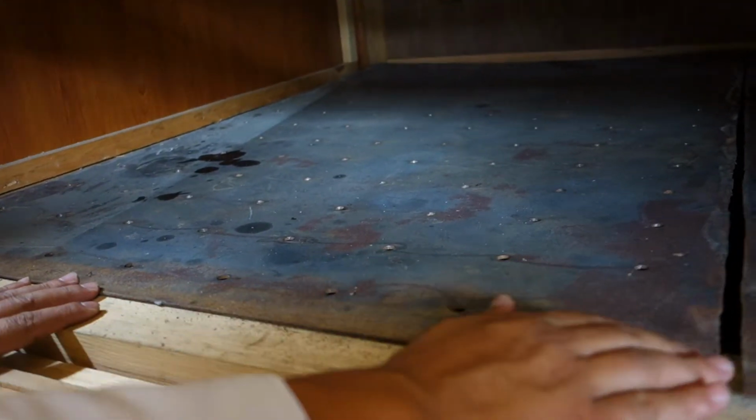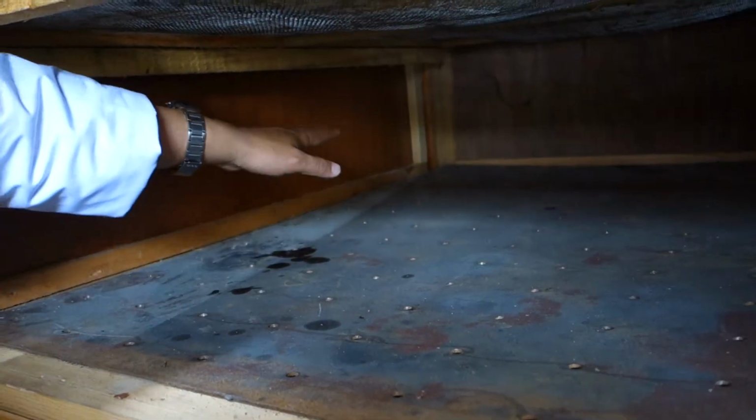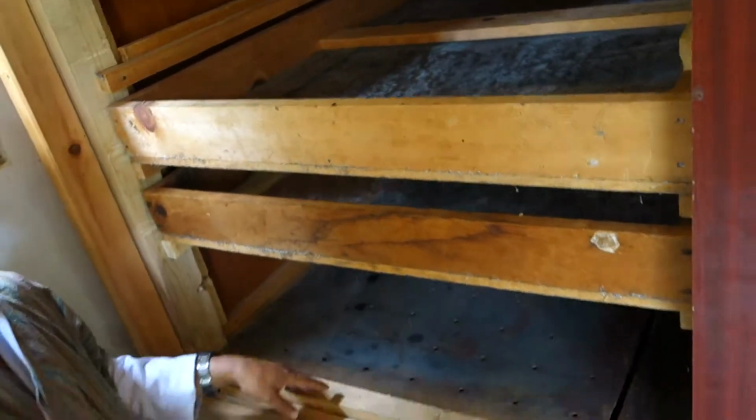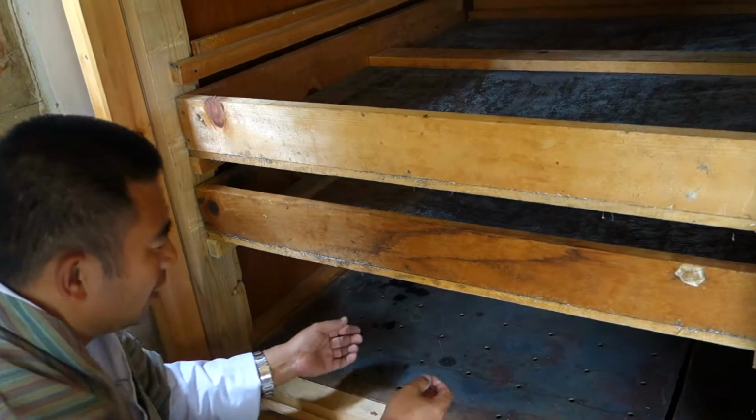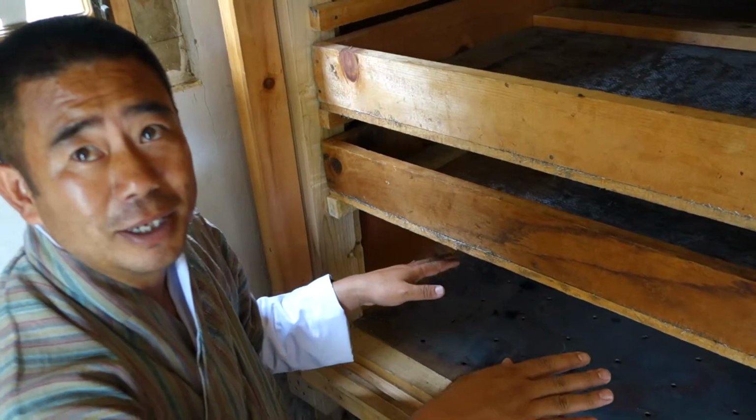So once you heat here, the heat will be conducted to the farthest part, and then it will be emitting. So when the heat source is a different thing, it will heat this plate, and this plate will emit heat equally from every point. Every part of the cardamom is dried. So every part is dried equally.